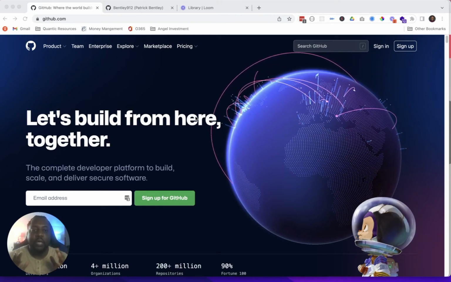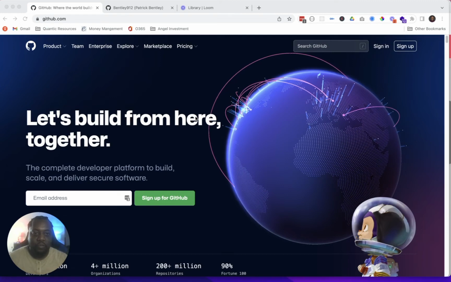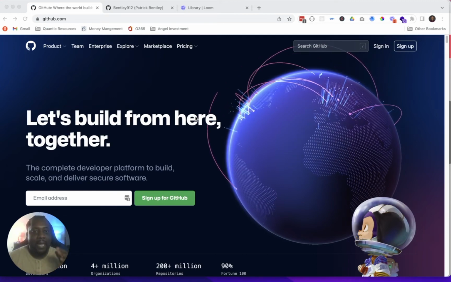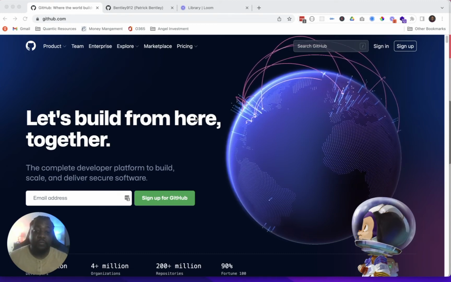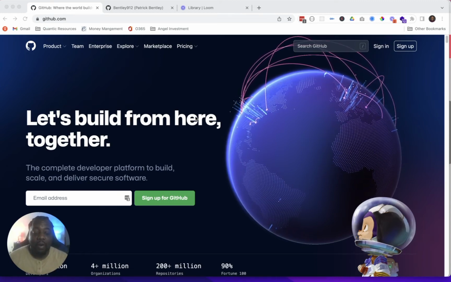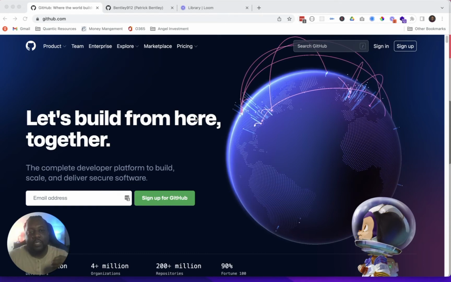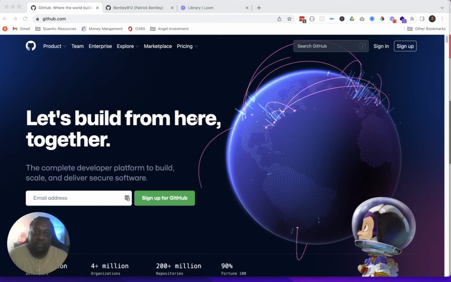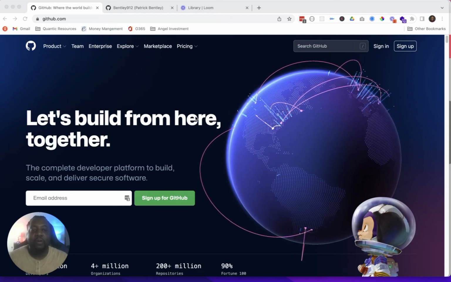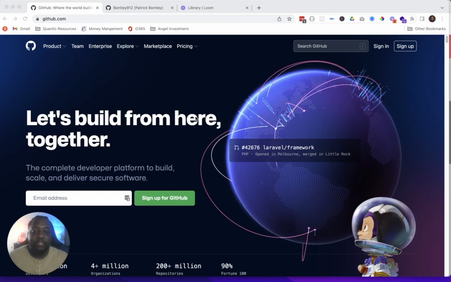The source code is what we're going to deploy to the app stores. It's what we're going to deploy to AWS or somewhere else, some hosting, Heroku, whatever, to actually run your code, right? To actually run your app. So this is the heart of your business, particularly if you have a tech-centered business, right? So as a non-technical founder, a lot of times people don't know how they should be doing that.